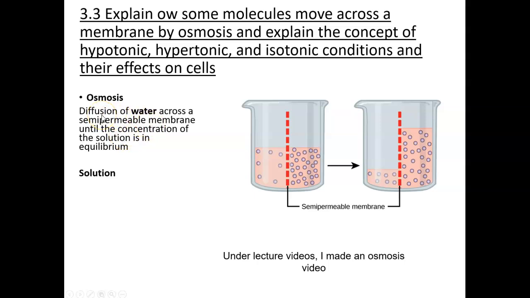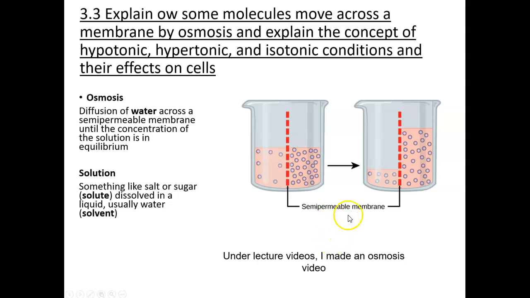Remember, diffusion happens until you have the same concentration on both sides. So osmosis is going to happen until the concentration of the solution is in equilibrium. Let's get that vocabulary straightened out. When we talk about a solution, we talk about something like salt or sugar, because cells have a lot of salt and a lot of sugar in them, and that's called the solute, dissolved in a liquid, which is going to be water in the human body, and we're going to call that the solvent. So we're going to have the same concentration of solution on both sides of the membrane.